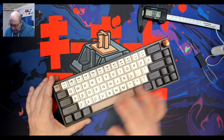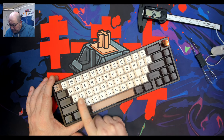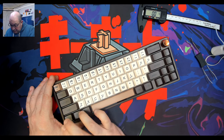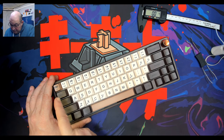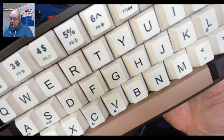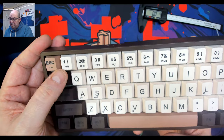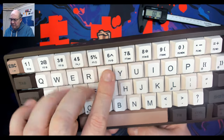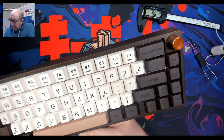We do have the sub-legends that it shows for the three device positions. We have Windows and Mac mode, where they switch the modifiers around. The legends are, I don't know, just a little off to me, but we can see how the functions work. And I think those are the Mac system controls that it does instead of function keys.